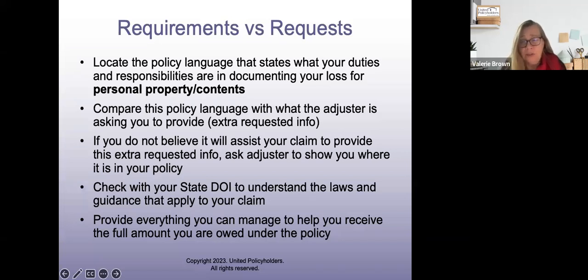And Selena, just to clarify on this, if you don't mind talking about some of the information that might be requested that's not in the policy, but there's a reason for it. Like age and condition, it's because of the software that they might be using that they need to put that information into. And if you don't provide it, it's going to basically cause you to have a 0 on those responses. Could you talk a little bit about what some of those requests might look like and why they may or may not matter?